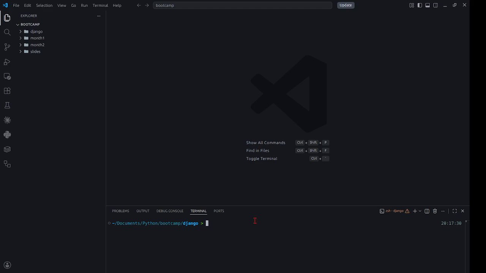So a virtual environment gives one project its own separate Python environment. You can think of it like giving the project its own toolbox. Inside that toolbox, you can install the packages that this particular project needs. Project A will get its own tools, project B will get its own tools.